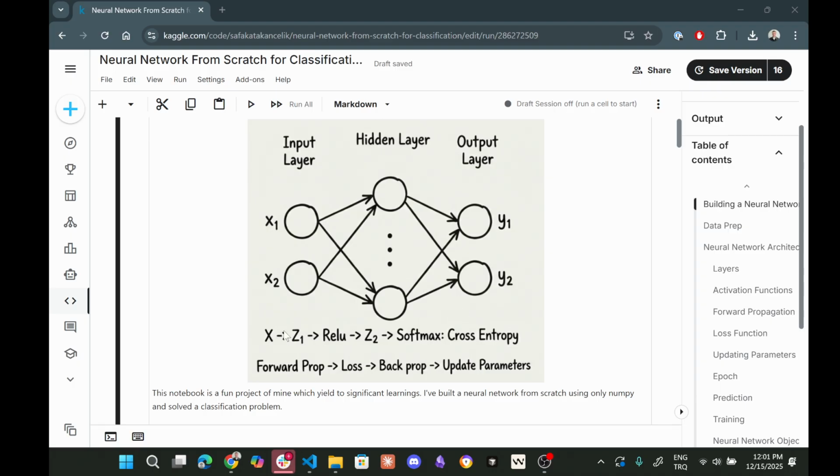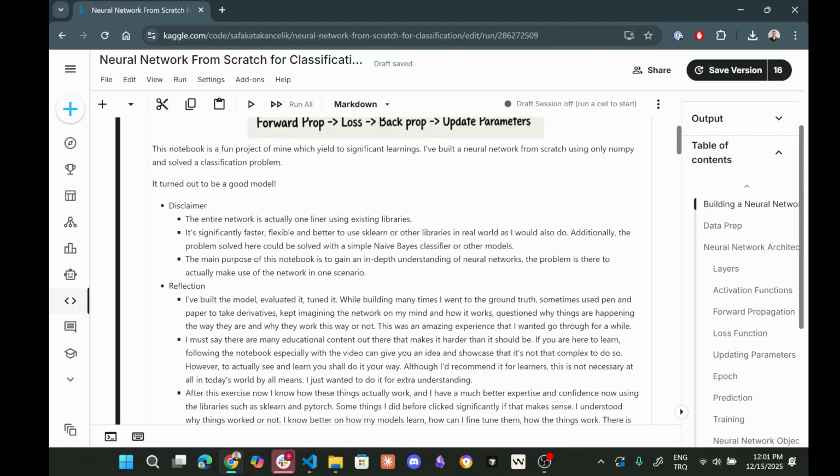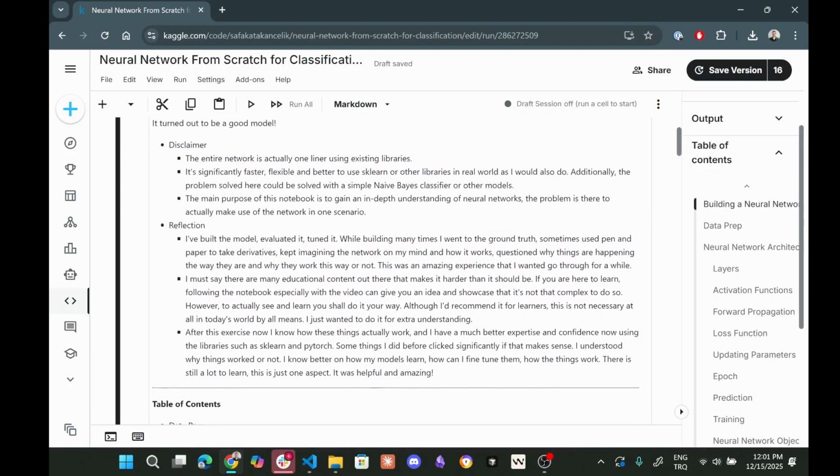At the input layer, I have a linear function as expected, z1, and then I use a ReLU as the hidden layer activation function, and then I use another linear function followed by softmax to get the probabilities. Then I use cross entropy to calculate the loss, and that is just one forward prop. Then loss calculation, back propagation, updating parameters, and looping this trains my model. And we'll see all of them right now.